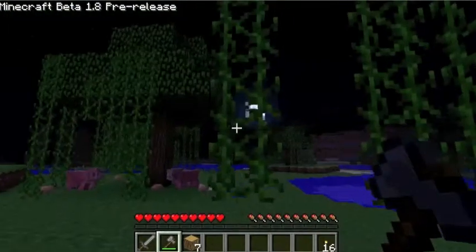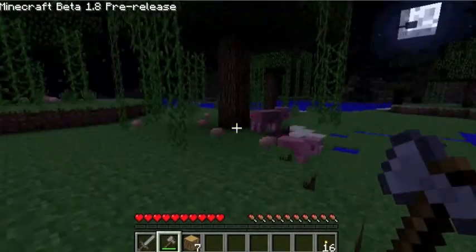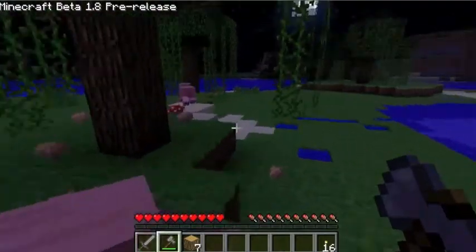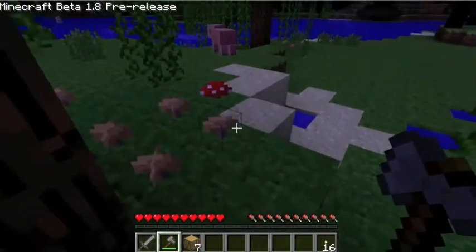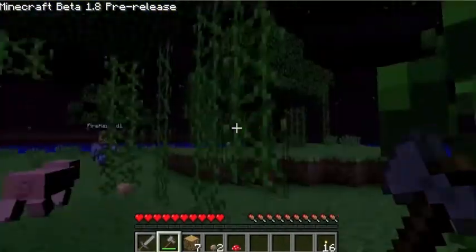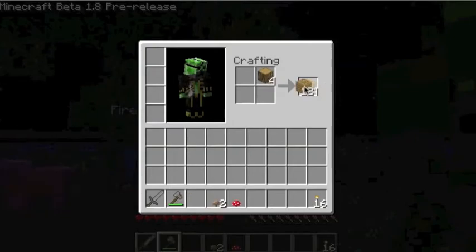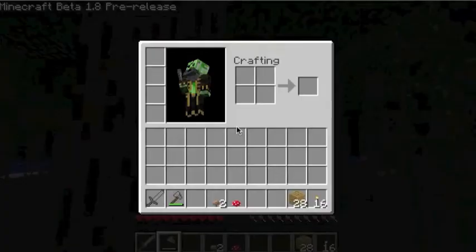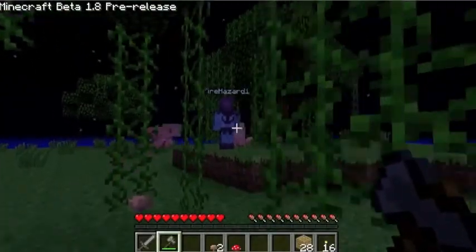Is that a floating tree? I hate floating trees. I did that. So we've got loads of wood. What do we need now? We need sheep. I'll get the sheep. How much wood do we need? I got 6 blocks. That should be enough, shouldn't it? I've got 28. Well, I just cut down one of the trees.